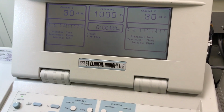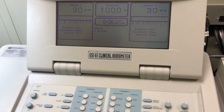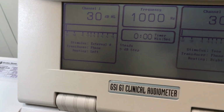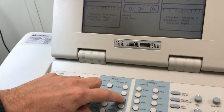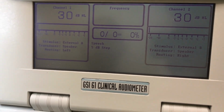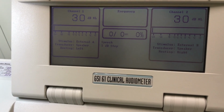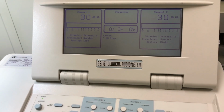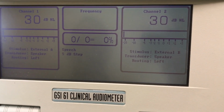Okay, the first step we need to do in equipment setup is to configure the audiometer appropriately. We want to set up the stimulus for external A in channel 1, external B in channel 2. We want to have it go through the speaker for both channel 1 and channel 2. However, we want to make sure that it's going through only one speaker. So that's going to be based off of how you have your test booths configured. In this case, we have one speaker coming out, the channel 1 coming out of the left, and the channel 2 also coming out of the left speaker.